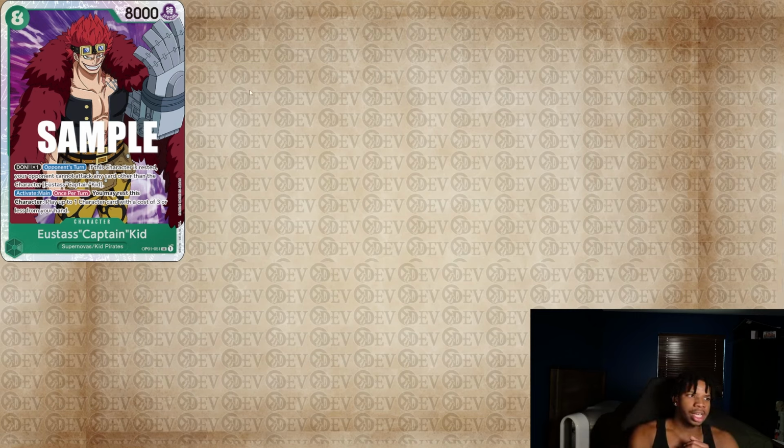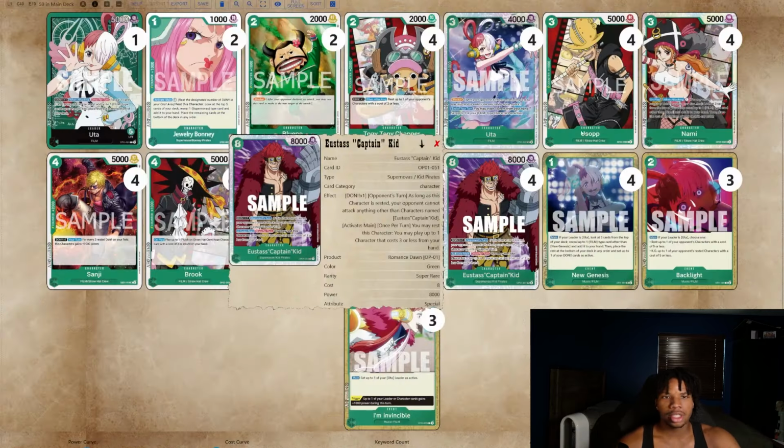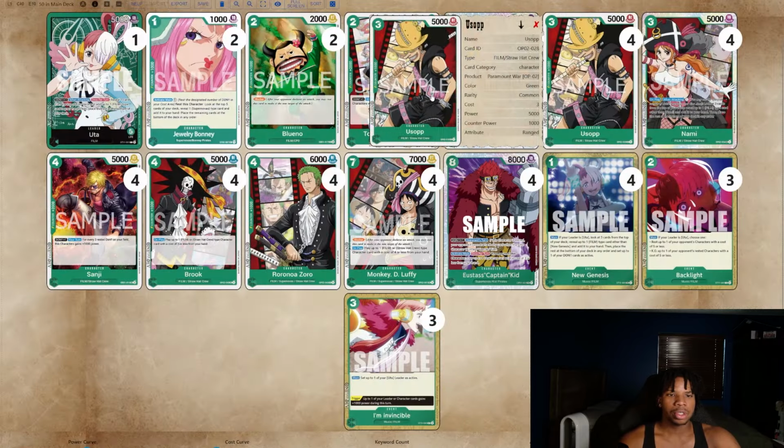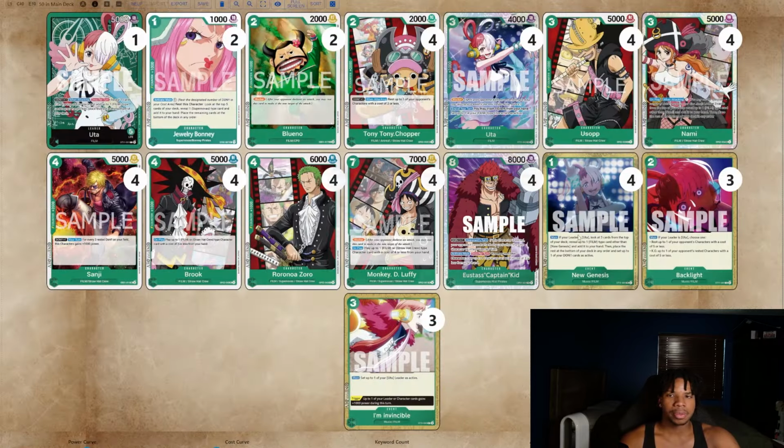Obviously, all these decks do have answers to Akos Kid, but by playing Akos Kid, you demand them to see the answer, or to see enough of their answers if we have multiple Akos Kid. In worst case scenario, this card does just call a 3-cost unit, so our Uta will still be on the board, or our Nami or Usopp will still be on the board, so just keep that stuff in mind.